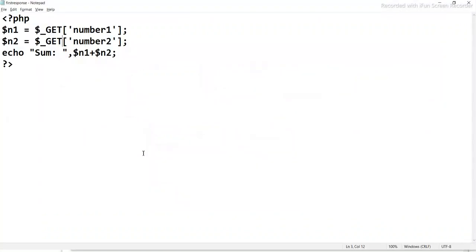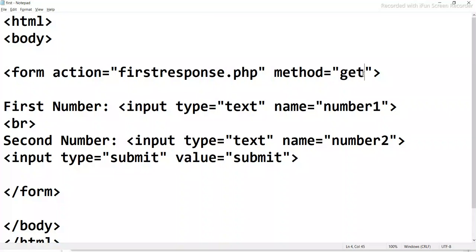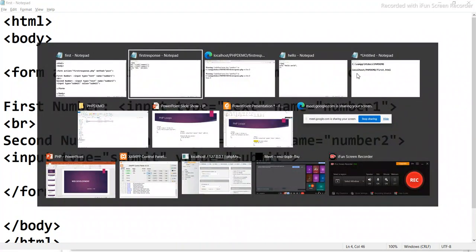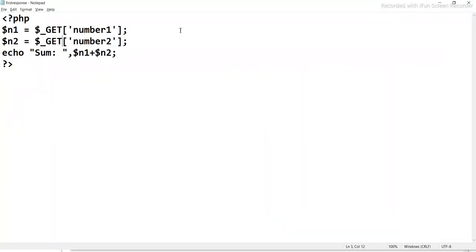So that is the difference when I use get and post. If I use post, again I will show you. If I use post, you will not be able to see it. I'll change here also.